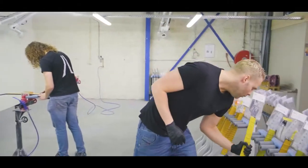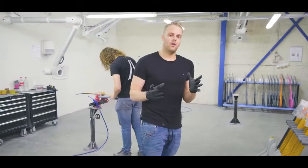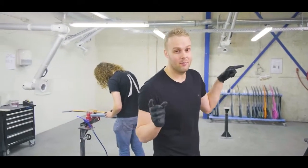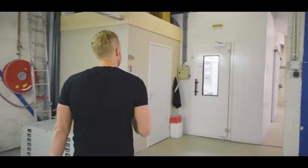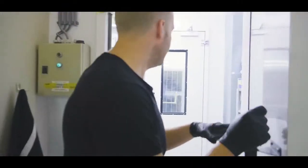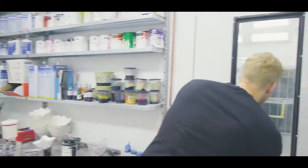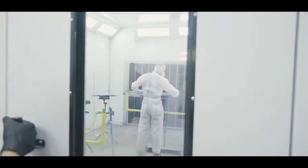And we work with a lot of different finishes. You've probably seen our Instagram and all the different colors we do. It's probably cool to show you how we do it. Rodney, our paint guy, is waving at me right now that he's going to color some guitars, so it's probably a good time to go in. This is where we keep all our paints and stuff. Rodney is currently prepping this guitar to get color on.